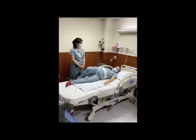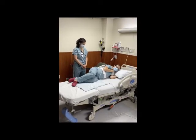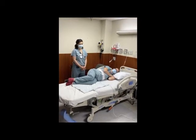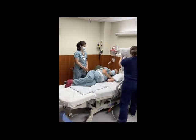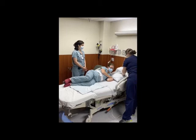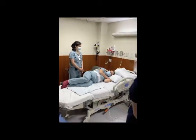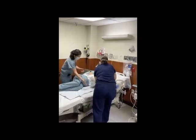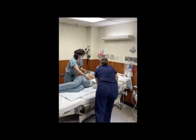At this time, padding including two sets of pillows or the equivalent in blankets or other padding will be placed on the bed. The first set is above her head to support her head and neck once in the prone position. The second set is placed at the level of the chest and the third set below the gravid abdomen over the pelvic area. This placement will allow space for the gravid abdomen once prone.